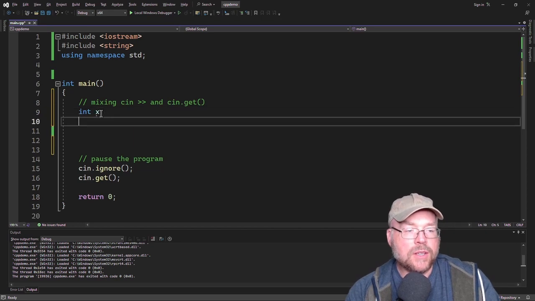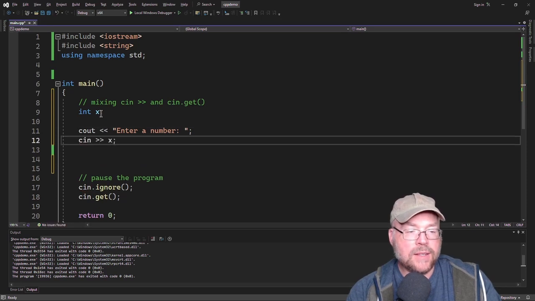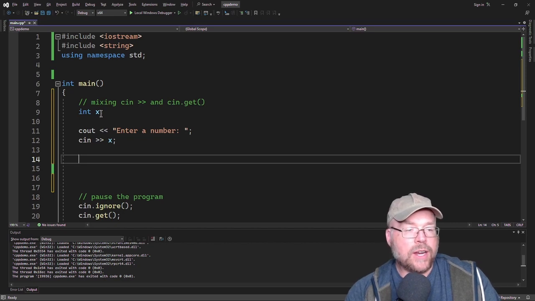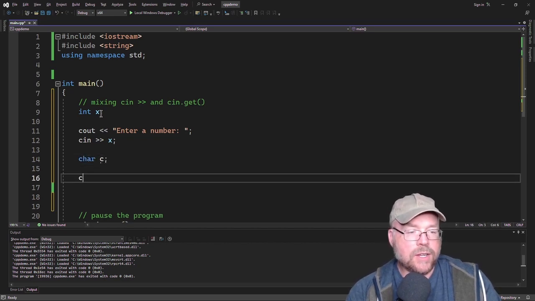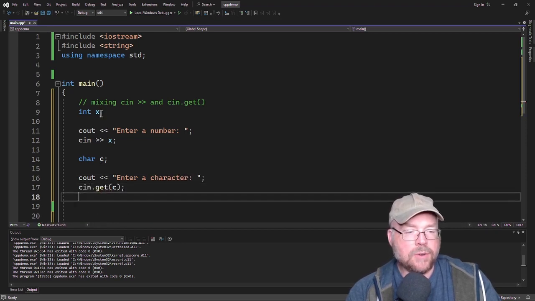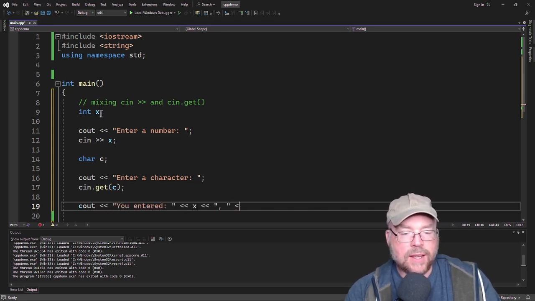So we'll do cout, enter a number, and then we'll do cin >> x, and then we'll do something like, enter a character, right? So we'll say cout, enter a character. And then we do cin.get c, and then we're going to try to tell the user what they entered. You entered, and then the x, and then the c.